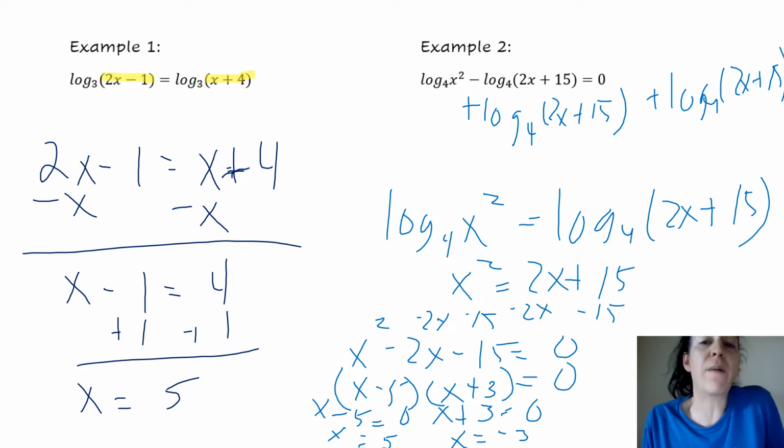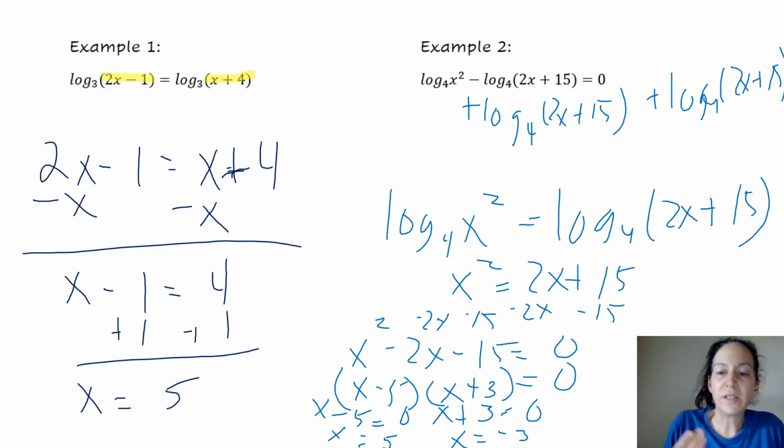Now remember what I said about having to check to make sure that these answers don't give you negatives in your square roots. So looking at the first one, if I take a 5 and I plug it in here, 5 squared is positive, okay? You don't even have to answer what 5 squared is. It's a positive number. If you square a positive number, you're going to get a positive number. Over here, 2 times 5 is positive, and a positive plus 15 is still going to be positive.